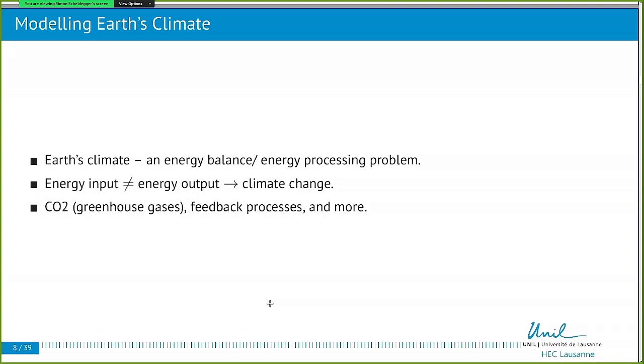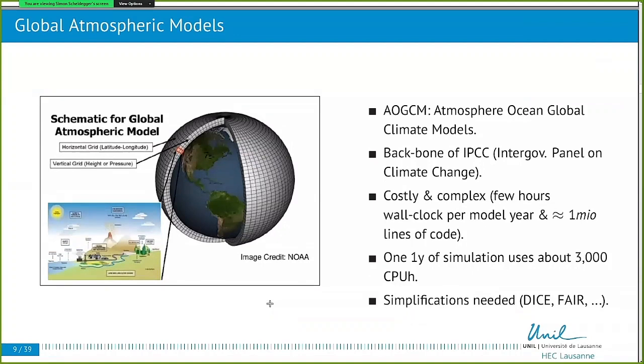Now coming to the climate input of our models. Of course, as you all know, the Earth's climate is an energy balance type of problem. If there's more energy input than energy output, we have climate change. This is due to greenhouse gases that hold back some of the energy. Now, of course, what we would like to have is climate in our econ models as well as possible. But the models that you climate scientists work with, for us, that would be a function call that would take forever to solve the econ model. So we clearly cannot do that.